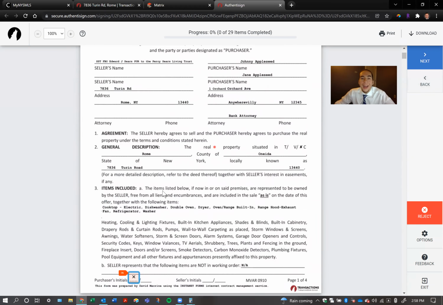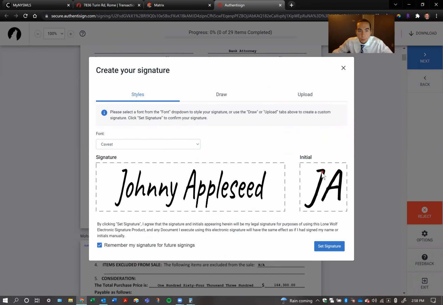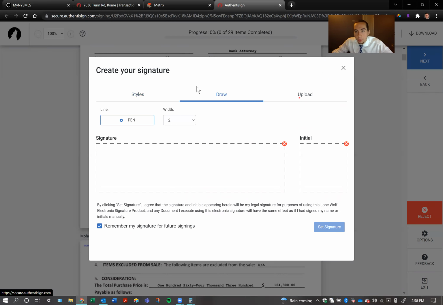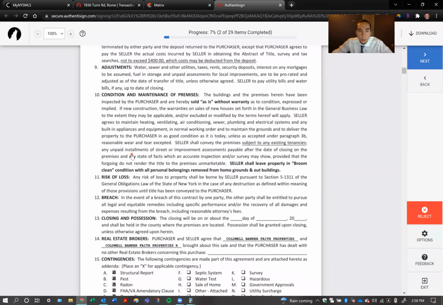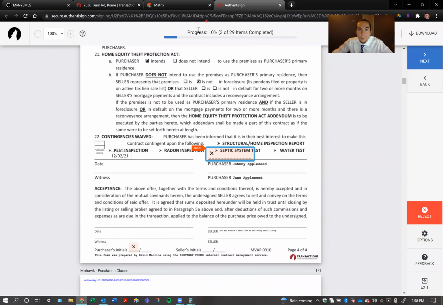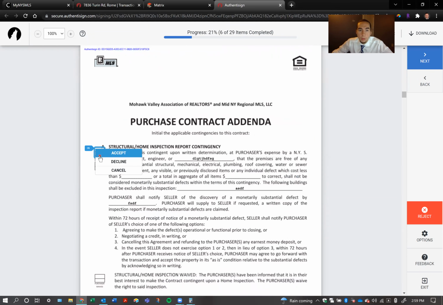So you've got to click at the side. So click, and look what it prompts me immediately. Custom signature, custom initial. If they want to do this, they can. I always tell people don't do it. Don't create your own. Don't draw. Don't upload. Just set it. It's just a normal one. And keep clicking. Look at what's happening on my progress bars. I'm clicking. Here we go. I'm clicking.